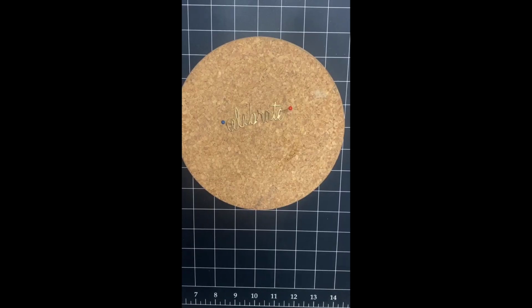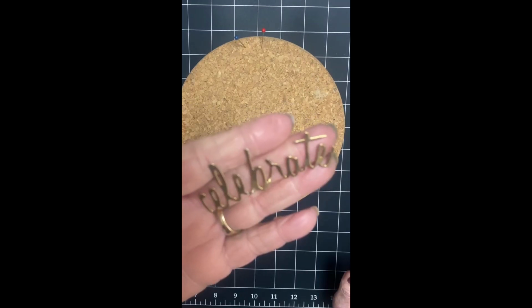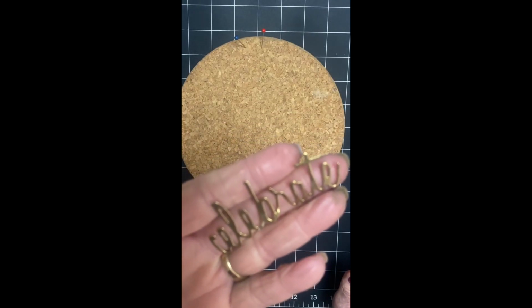You will have to wait for just a moment for it to dry and become stiff. Then you can pick it up and you have your word beautifully embossed with gold and you're ready to make a card.